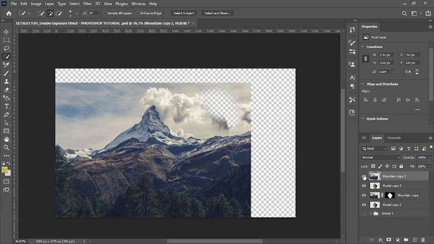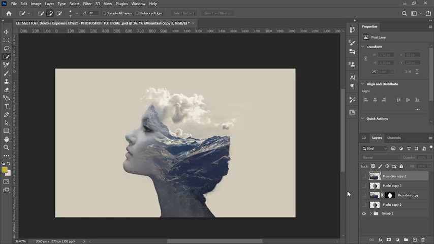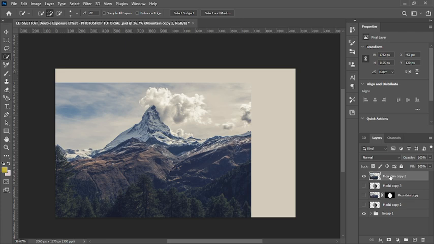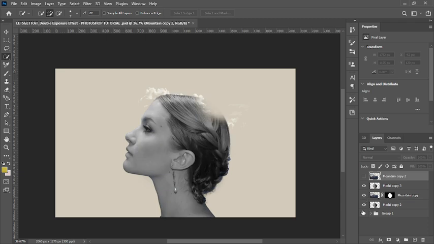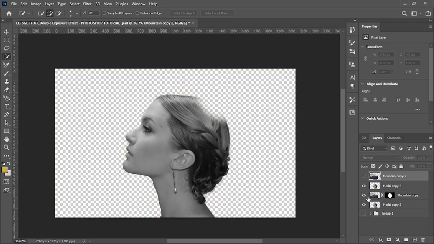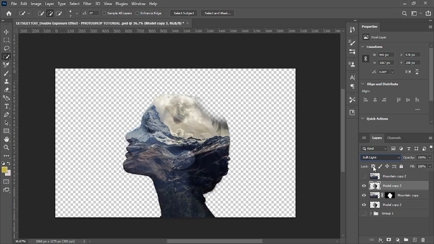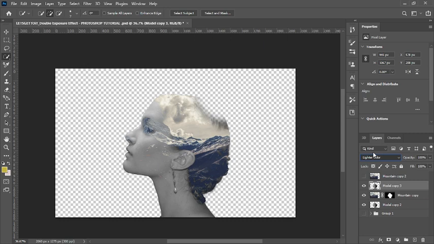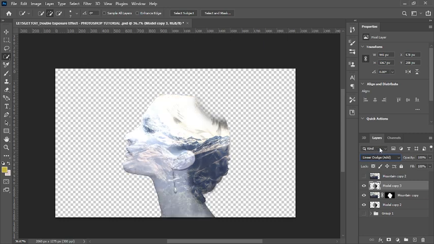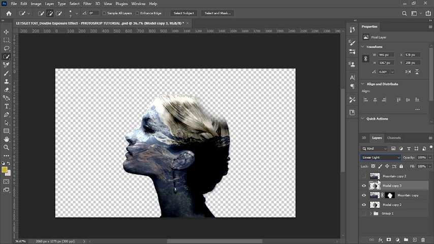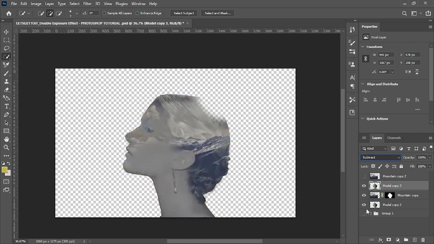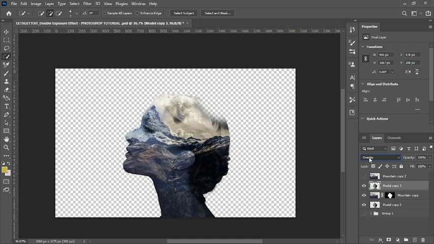Let me show you. You see this cloud? That's what we want on the cloud. So let's keep going, and this one we're going to select too. Let's try lights. You have to try all the things. Linear color, no. You just have to play with all the options until you get what you want.